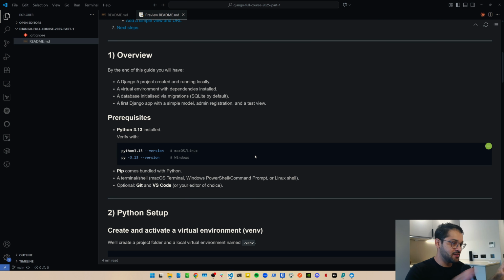On top of that, as you may already be familiar with, I'm currently using Visual Studio Code as the integrated development environment. Now, there are many other choices that you could use. You could use something like Atom or PyCharm, and they all work pretty similarly. So please make sure that you have an IDE downloaded and ready to use.